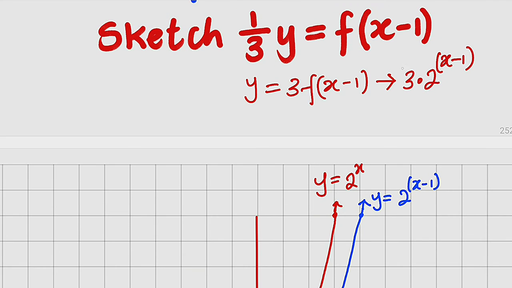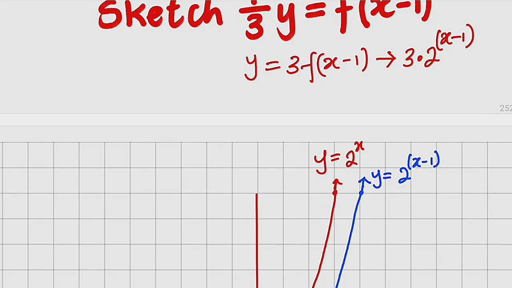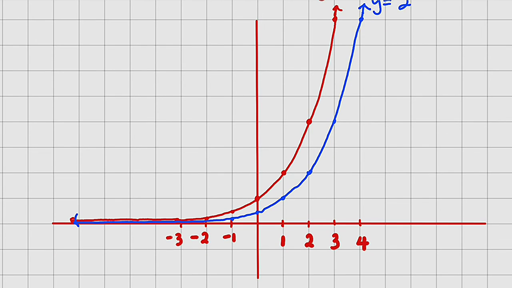So next, we are going to construct the entire 3 multiplied by 2 to the power of x minus 1. How can we do that? We are going to take the last graph, which is the blue one, then multiply every single y coordinate by 3, while x coordinates remain constant. All right, let me get started. We have a point here, which is 0.5. If you multiply it by 3, it becomes 1.5. So 1.5 is somewhere here. Right? We move to the other point. We have it here as 1. Once you multiply 1 by 3, it becomes 3. So at 3, we have a point here.